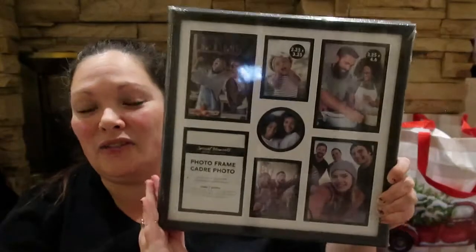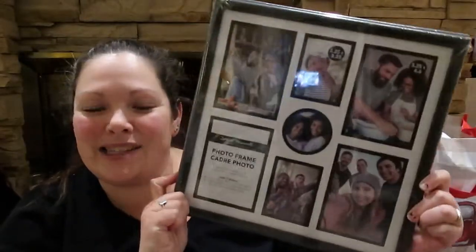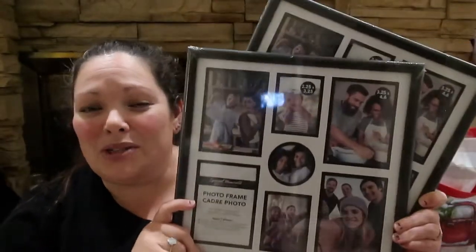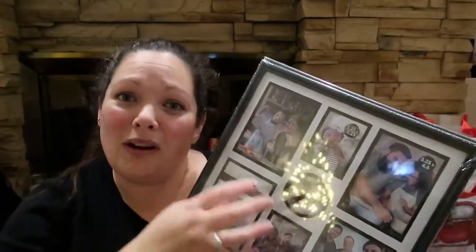They're the square picture frames. These are perfect for your calendar pages if you wanted to use them and just display them nicely in a frame. These will fit really well. You don't have to cut them down and try to fit them into an 8x10 or anything like that. So I hadn't seen them before at my store. So as soon as I did, I grabbed a couple of them so I can now do the 2 different calendars that I bought. I can display each of their November and December.